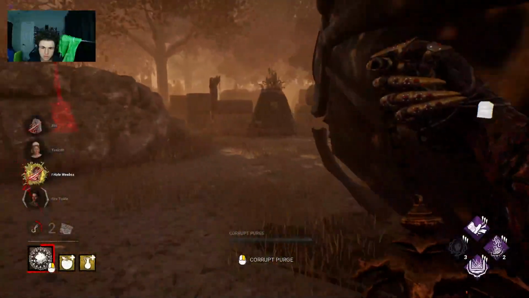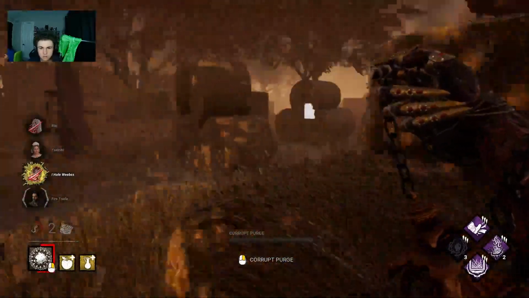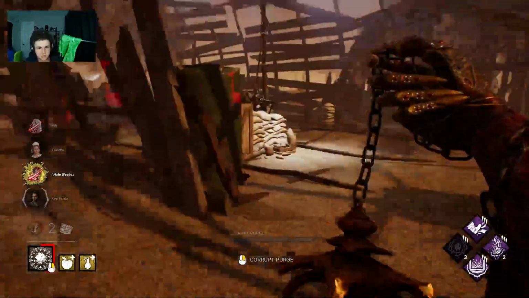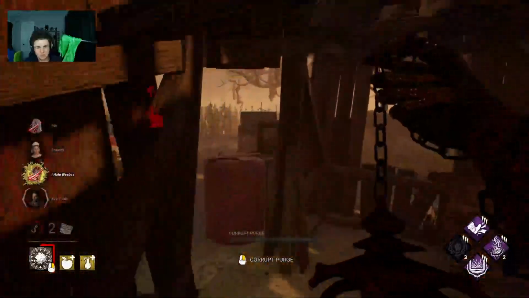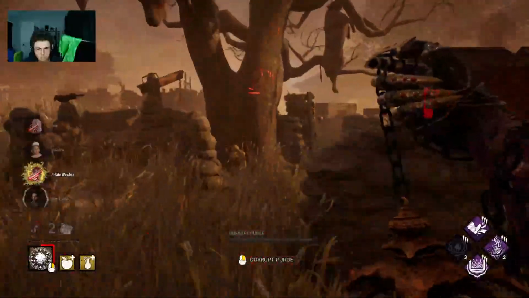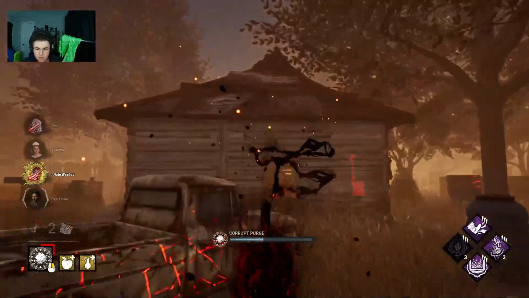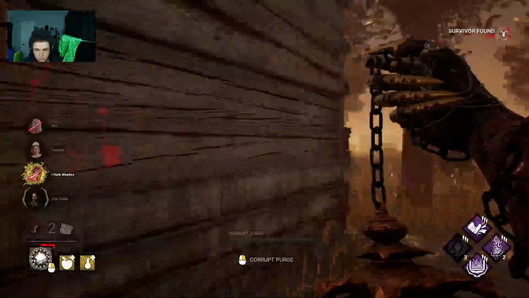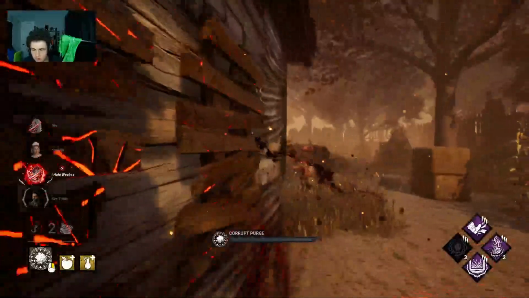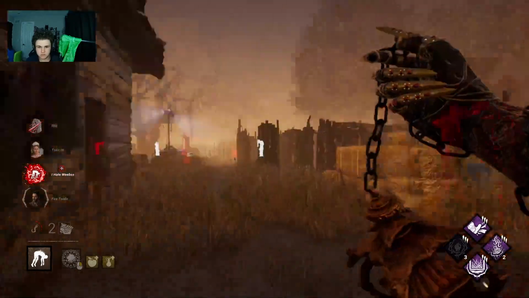Let me walk this way. I have no idea where she went. Oh, this is bad. I'm wasting this ability. Not my greatest moments. Oh, hi. I need to down you. Got her. Okay. That's good.